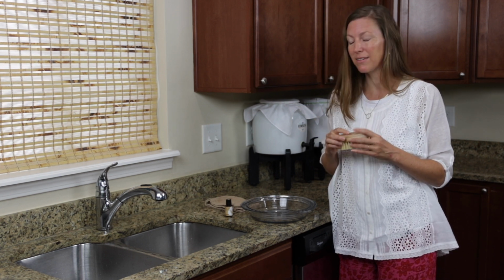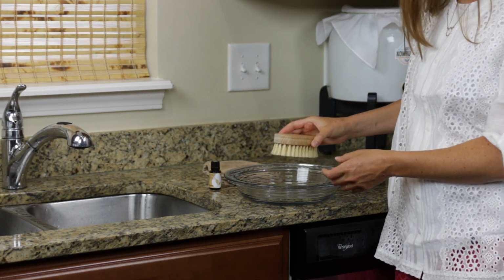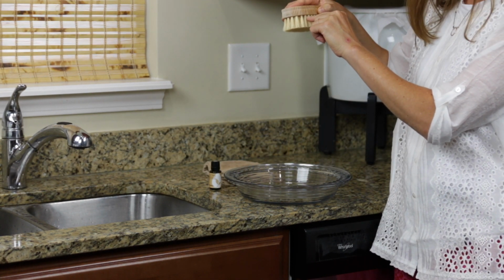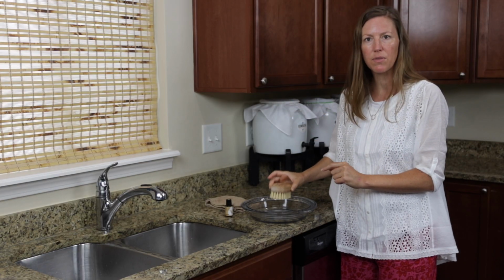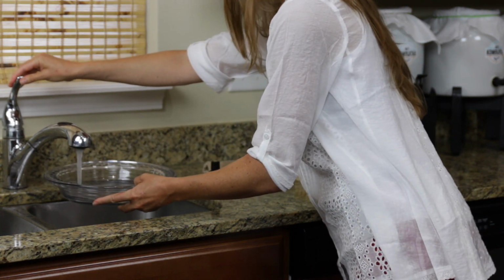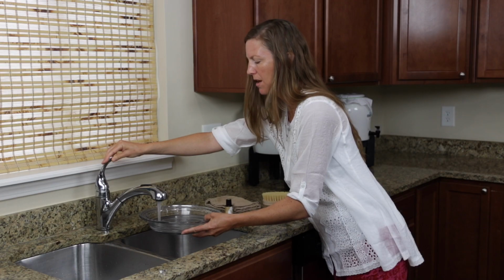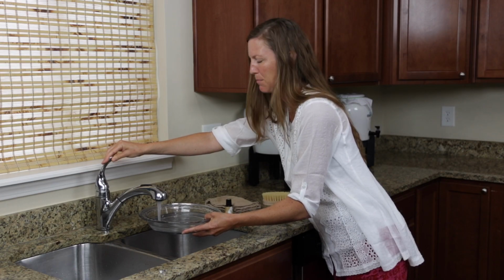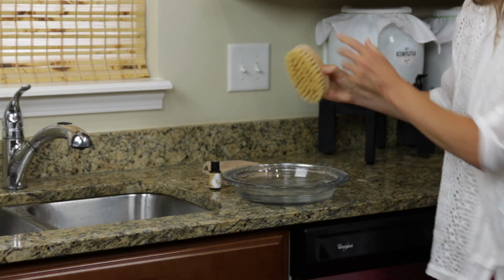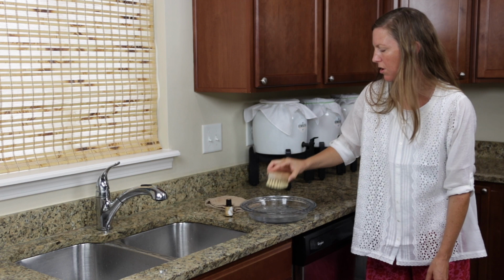This is a pretty simple process. You need to have a dish of some kind that will not only hold your brush, but also we only want the water to come up about almost an inch high, not reaching the wood. So you want it to be the right depth as well as allow your brush to fit in. So I'm going to go ahead and fill my pie plate to about 1 inch depth or a little less, so that the water touches most of the bristles. You can certainly lay your brush into the water and see that is just perfect. The very top of the bristles are still dry that way.